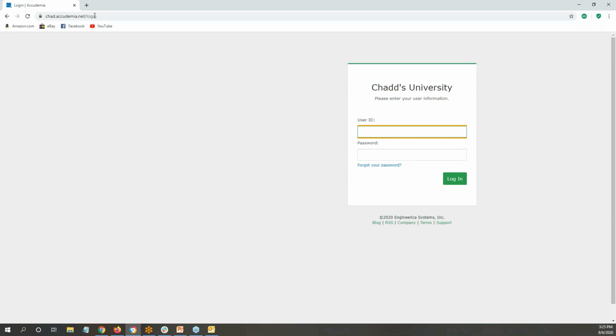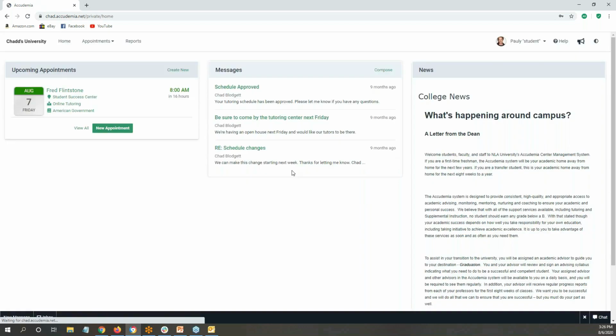Now, one thing I do want to mention also is we can do single sign-on. All right, so single sign-on will actually skip this whole sign-in process here, right? It wouldn't ask the student, give me ID, give me password. We can pass those credentials from your student portal over to Accudemia. In this case, maybe I'm not using SSO, or I didn't sign into the portal already. It's asking the student, hey, put in your ID and password. So once using single sign-on, if I click that link, it takes me straight here. If I'm not using single sign-on or the student's not signed in to the portal, it goes to that screen. After I sign in, again, takes me to the same place.